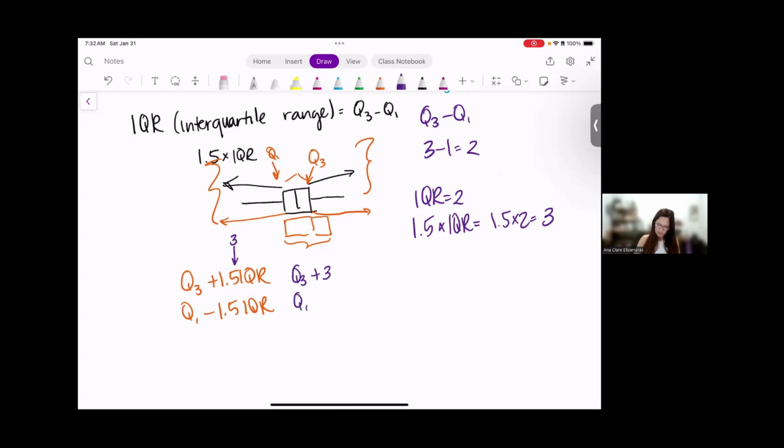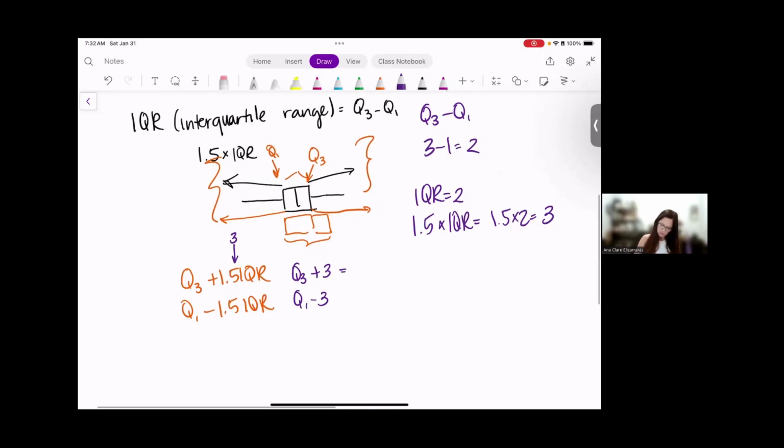And I'm going to subtract that from the lower quartile. So remember, one is addition and one is subtraction. You go above the upper and below the lower. So Q3 was 3. That's 6. Q1 was 1. That's -2. You can't have -2 siblings, so there's definitely not going to be any lower outliers.